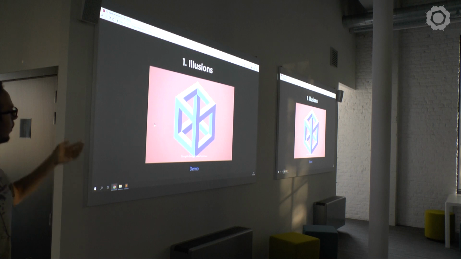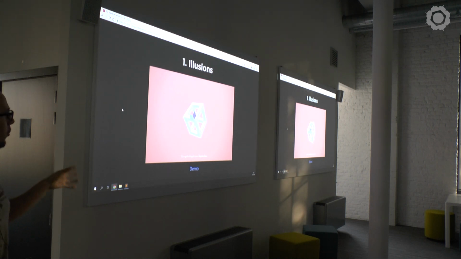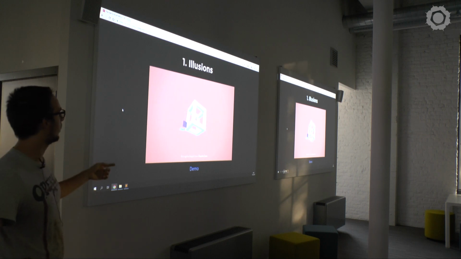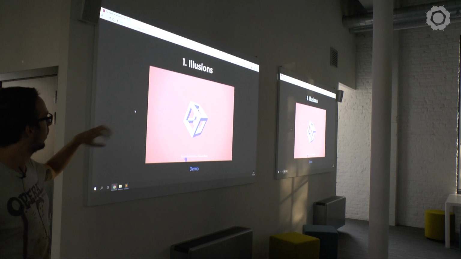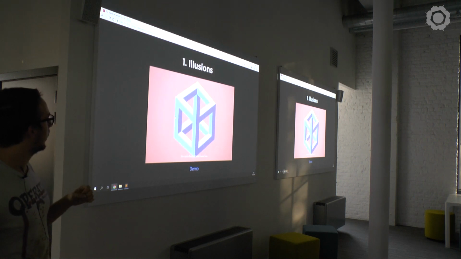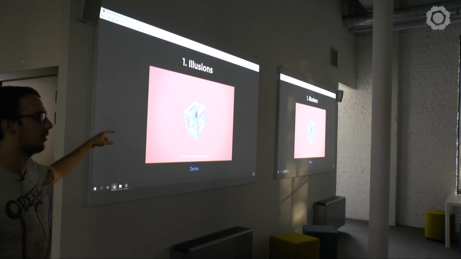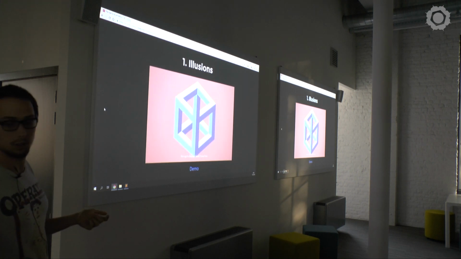So I could create those kind of animation with the orthographic camera. And when you click, you can see the perspective view. And you see that for this demo, I created some kind of cube with all those lines. And then I just applied here 2 small squares to make it an illusion.